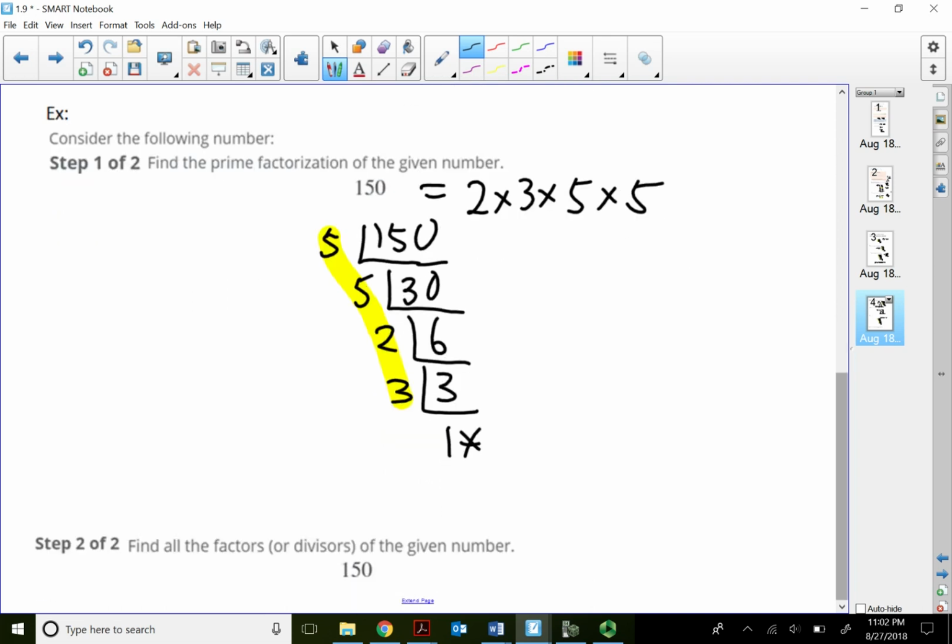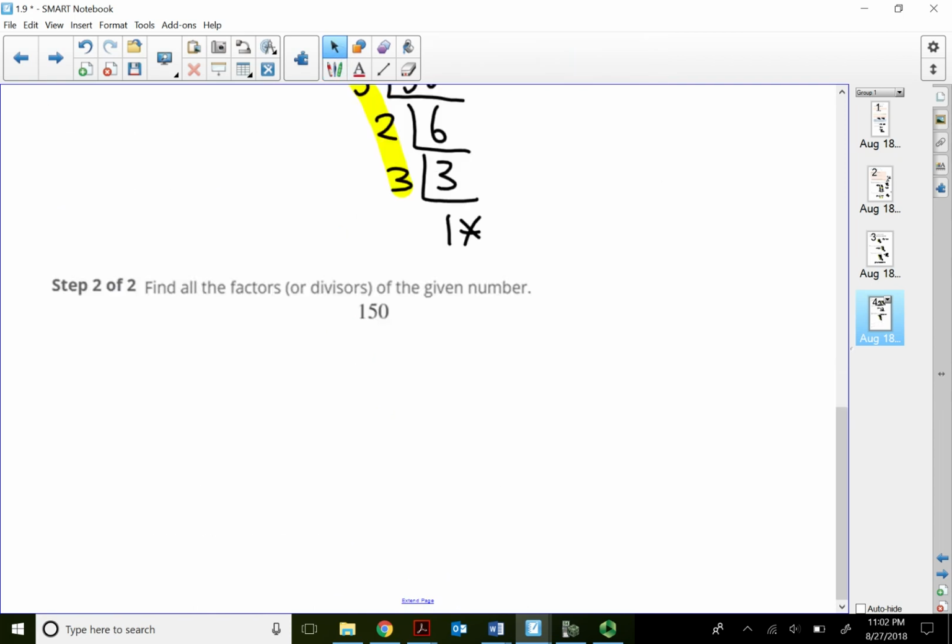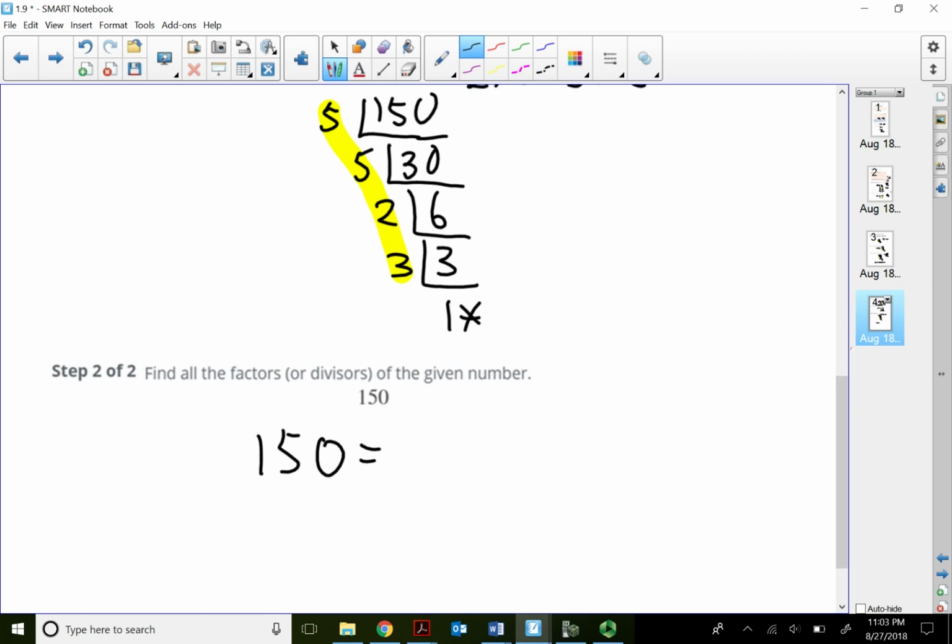Excuse me. All right, now finding all the factors. This time, this might take a little bit of work because I got quite a few sets. And up here can also help you to determine right here. 1 times 150, obviously. 2, see that 2 right up here? 2 will go into 150 how many times? 2 will go into 150 25 times 3, which is 75 times.